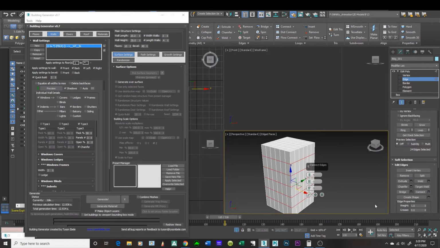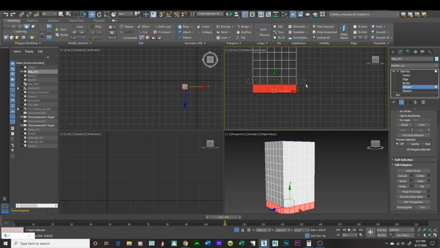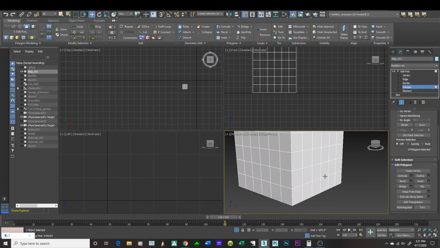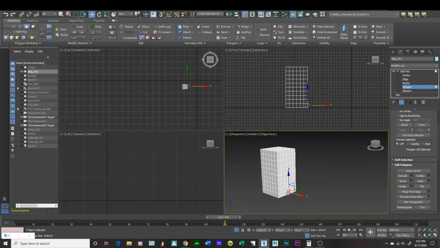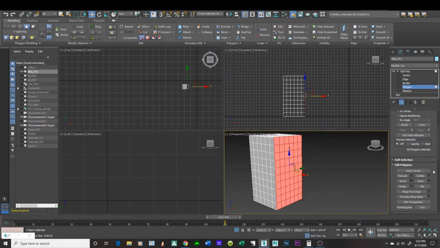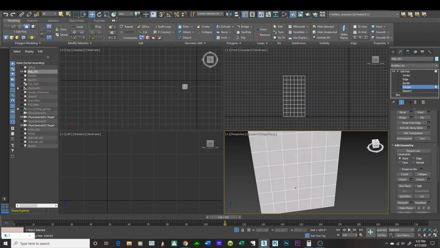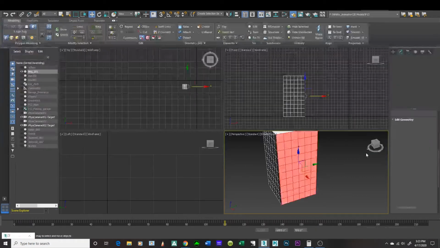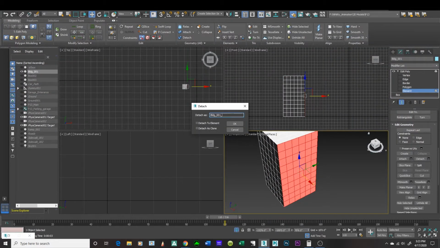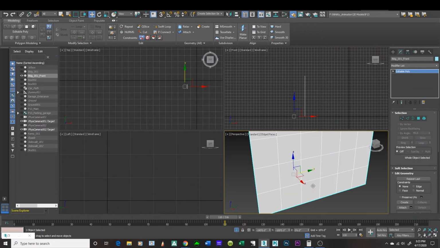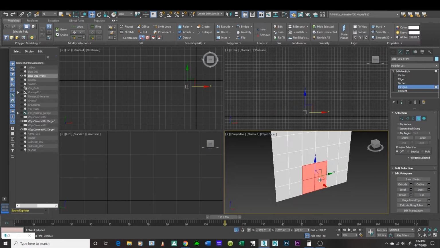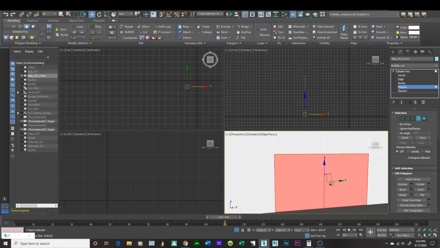I'm just kind of laying out a plan for this building. It's roughly 10 stories tall, I think around 140 feet. Then I decided I wasn't going to try to model the whole building as in that box. I decided I was just going to model one side at a time.